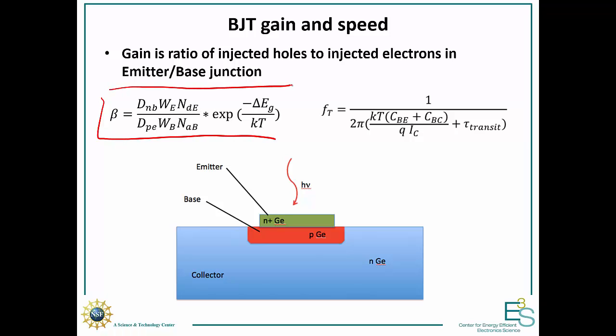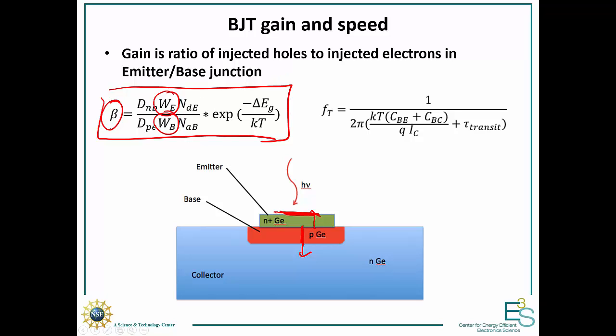Why do you get more electrons than holes? Well, the way your electrons go through your base is through diffusion. Same thing for your holes going to the emitter. They're going to diffuse until they touch the contact here where they recombine. So first of all, you're going to have in your gain factor the ratio of the width of the emitter to the width of the base. So the shorter the base, the easier it is for the electrons to go through, the more gain you get.